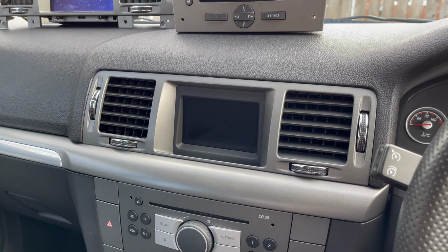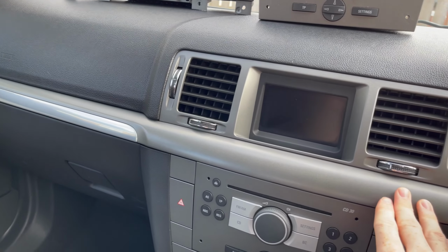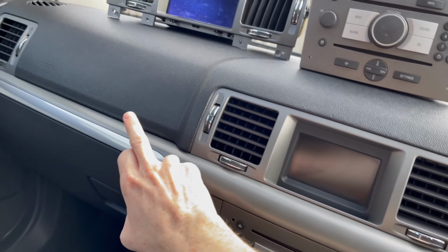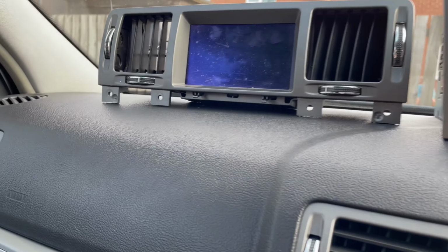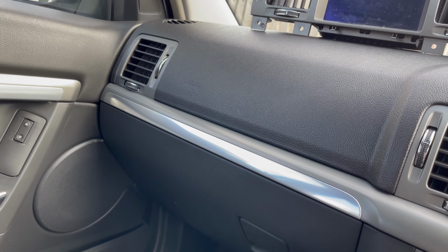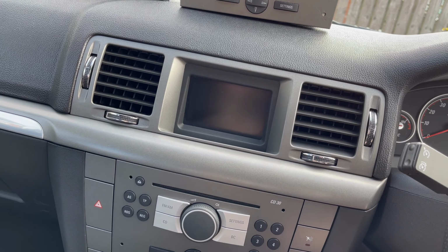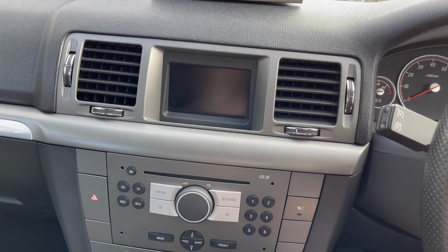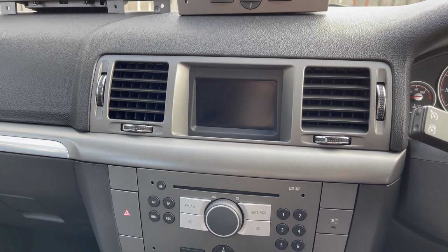To start with, we're going to take off this strip, and behind the strip there's a couple of screws just holding it in place. I think there's four, as you can see on there, and the rest of it just pops off easily with enough force. Once I get access to that, this is screwed off and you can take it off bit by bit. But I'll stop the video and start it once I've got it off.